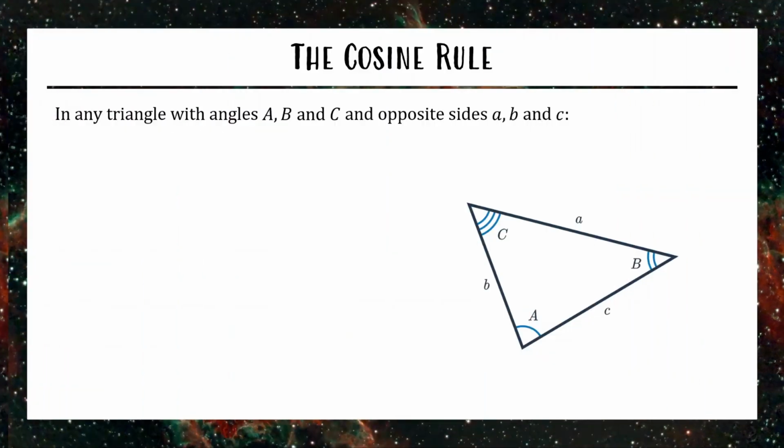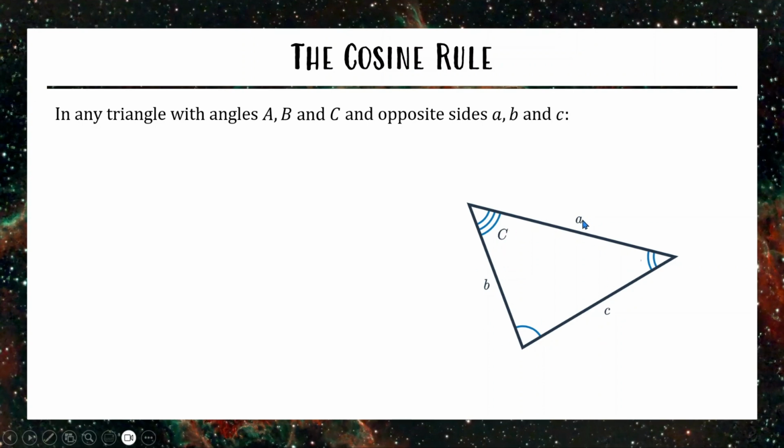Let's go through the cosine rule. We're going to start with a triangle very similar to our sine rule video. We have three angles A, B, and C in capital letters. Across from these angles are lowercase a, lowercase b, and lowercase c for our side lengths. Now for today, we actually don't need capital A and capital B. We can get rid of these.